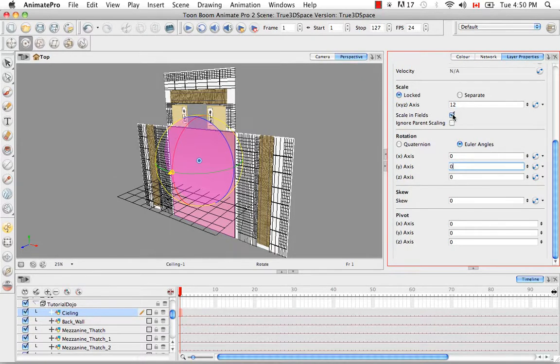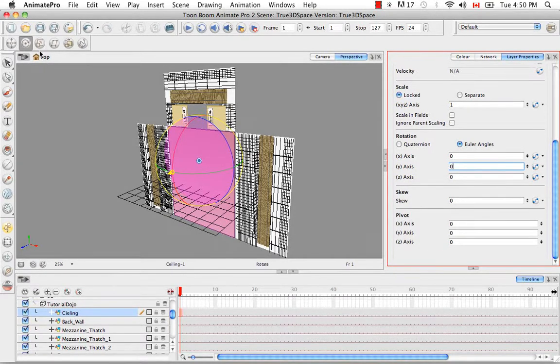If you're not familiar with traditional animation, this might be equally as arbitrary as not having it scale in fields. So I really just fooled around with this value by making it 2 to see if it doubled it, or seeing if I could add decimal values, which you can for scaling, things like that. So it's not too complicated. Usually if you do a single test, you're able to tell what the value system is in these fields.